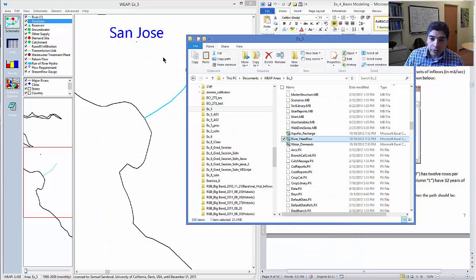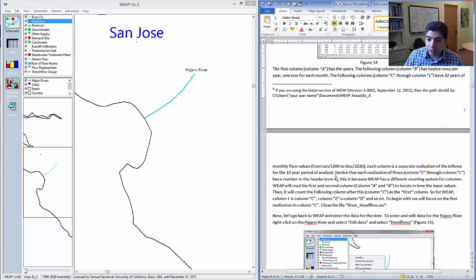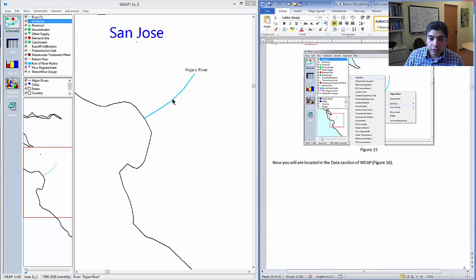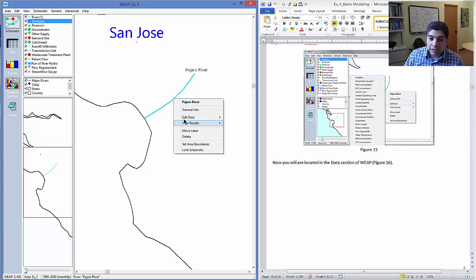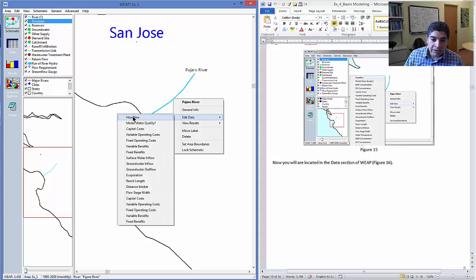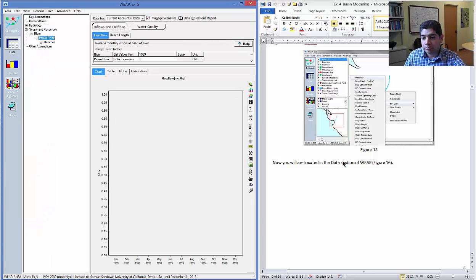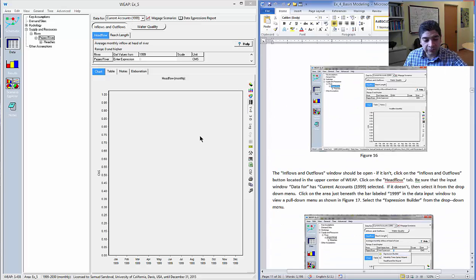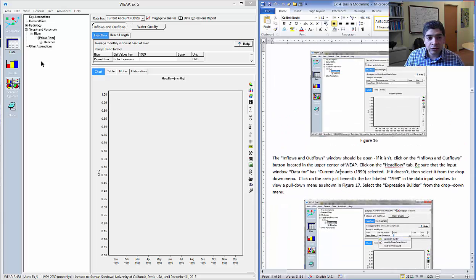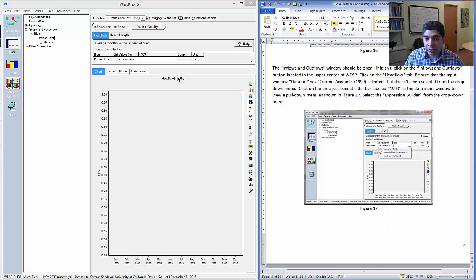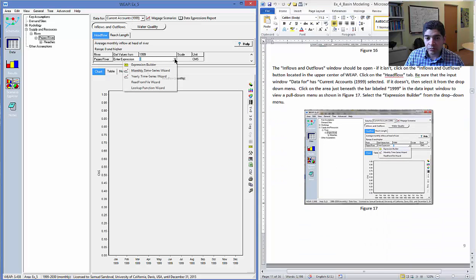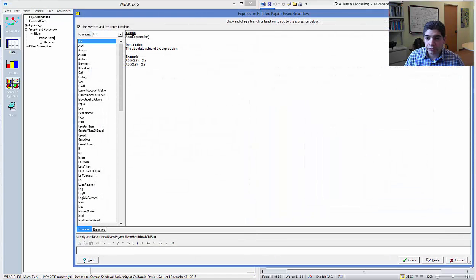So now, going back to WIP, what we're going to do is locate your cursor on top of the river and then right click. Here go to edit data and then select head flow. Now you are in the data window, and here in head flow you are going to click here and go to the expression builder.